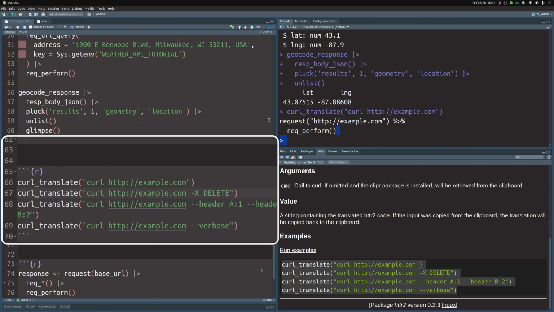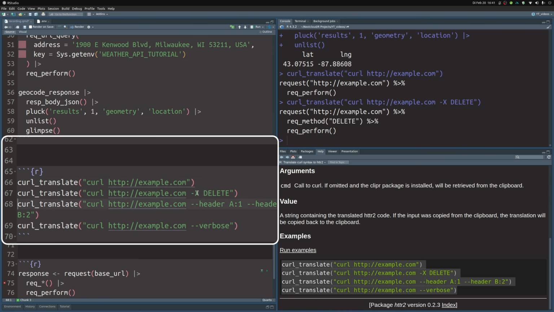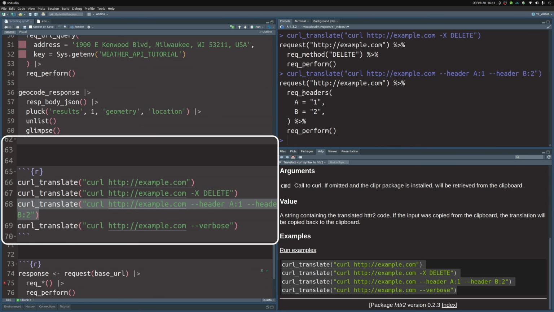And it shows you how to transform the curl request to the httr workflow. Similarly, you could do this for other things that use some methods. Or in this case, you could look at something that has something in the so-called headers. You don't actually need to completely understand what these headers are. It's just that they are there.